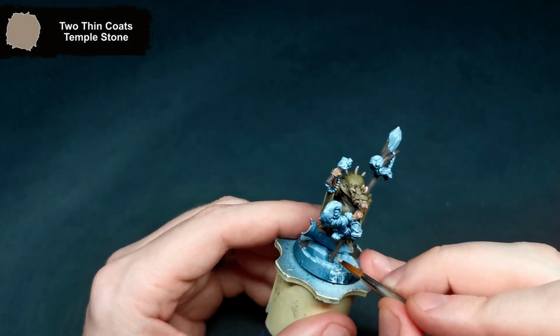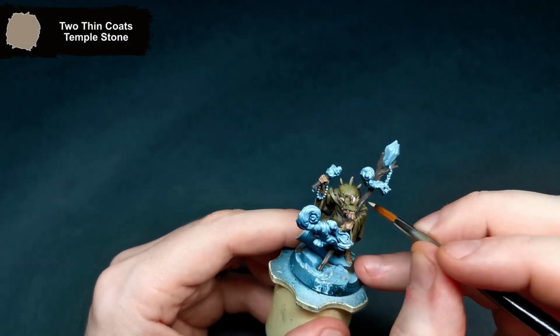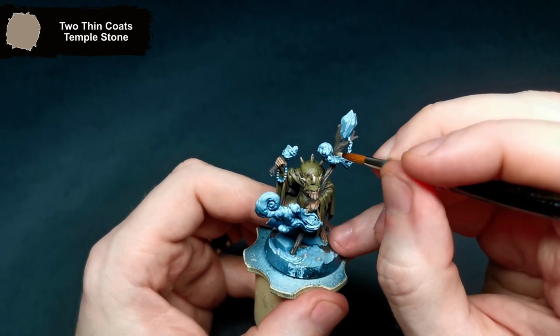I want the wood to look more grey in colour in the end, so I went over all of the raised grain with Temple Stone. This helps just sort of bridge the gap between the grey and the brown towards the end.